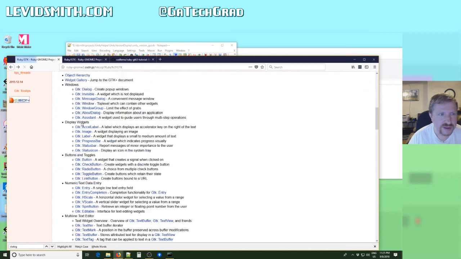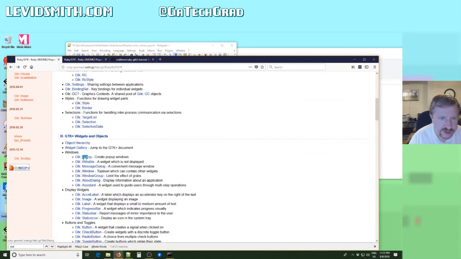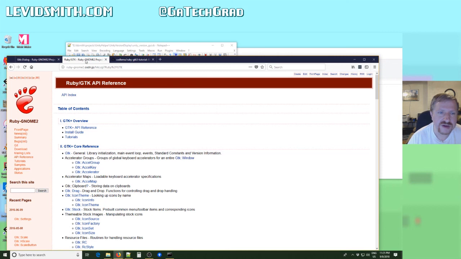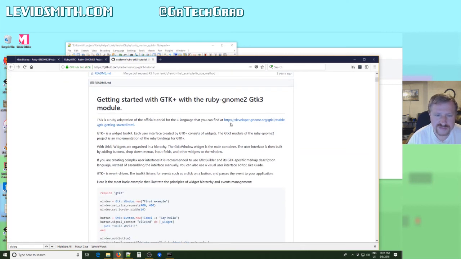But if I was working with GTK dialog earlier, and a lot of this stuff, like the example, this one actually has an example, which is nice, but this is all deprecated. If you even try to use it, it's going to tell you this is old stuff, use the new format. So this isn't helpful. I mean, it is somewhat helpful to give you an idea. I did find some other examples. This one's pretty good, said Lemo on GitHub. And this is officially GTK3.